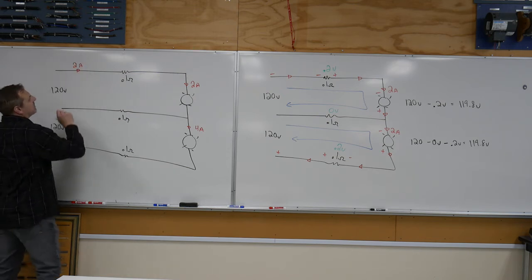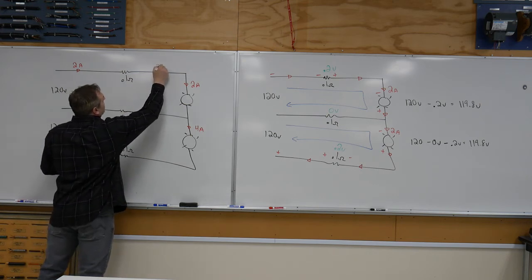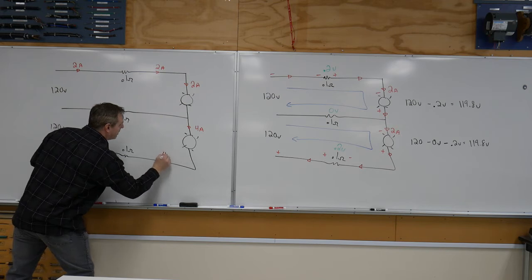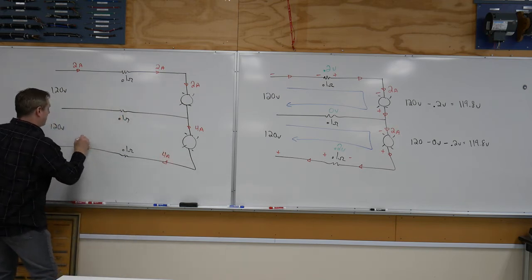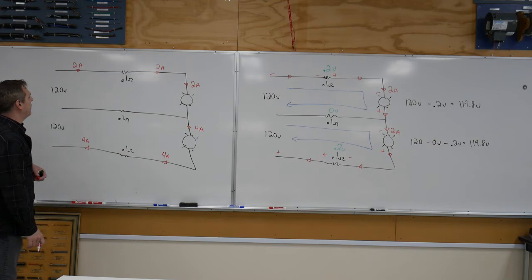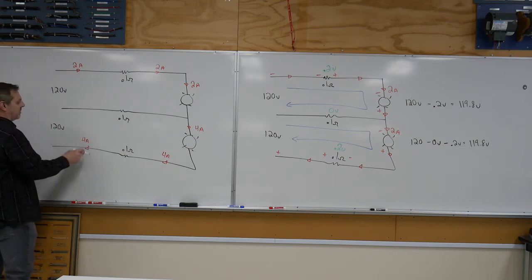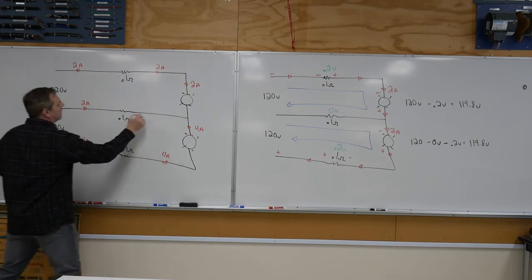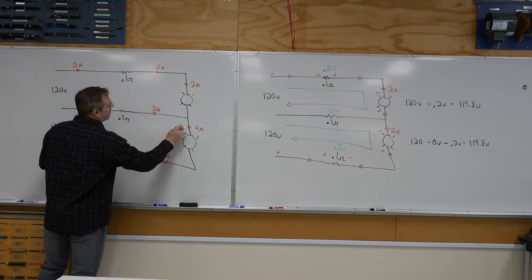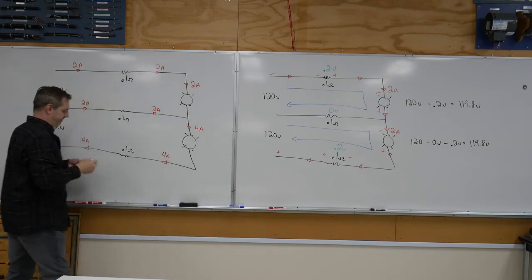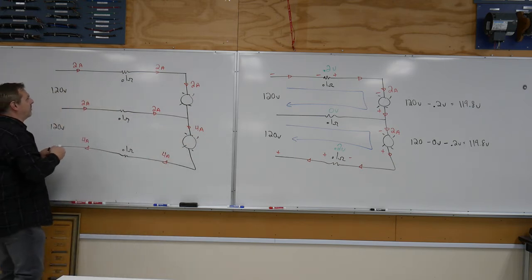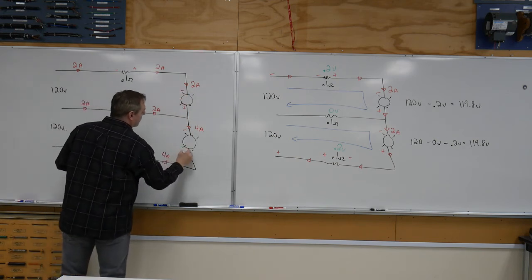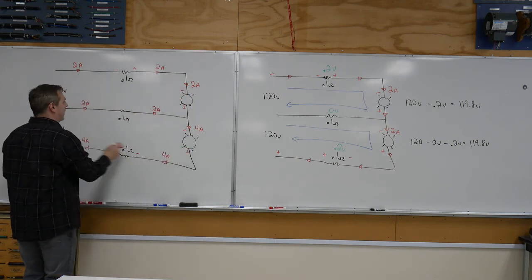So we have our 2 amps up here. It's flowing this way, all right? But then we have 4 amps down here returning back. And just like we've done previously, whatever leaves has to come back. So if we've got 4 returning and only 2 leaving, we have to have another 2 amps here, which is going to join into that 2 there to make that 4. All right? So now we can apply polarities, negative to positive, negative to positive, negative to positive, negative to positive, based on that current flow.